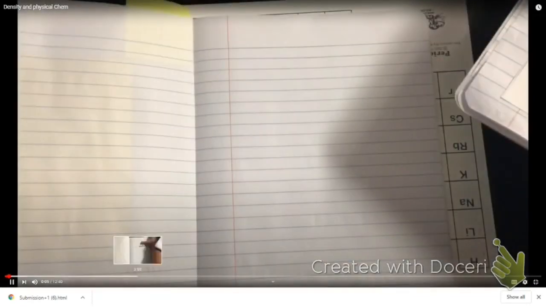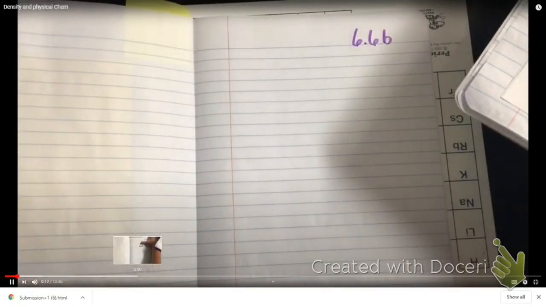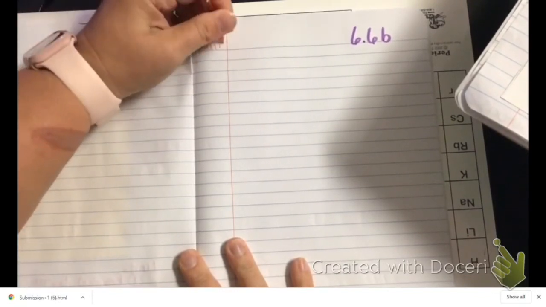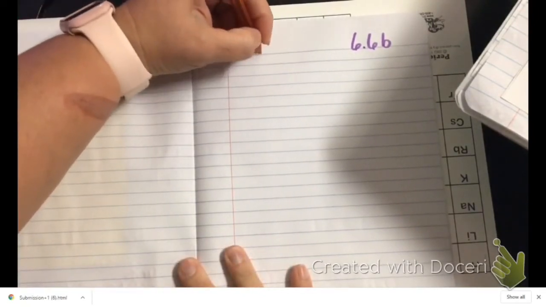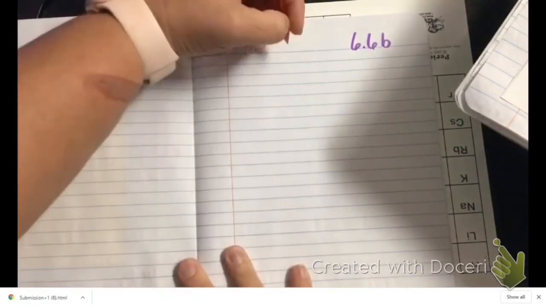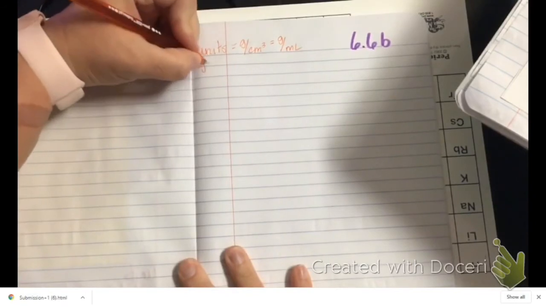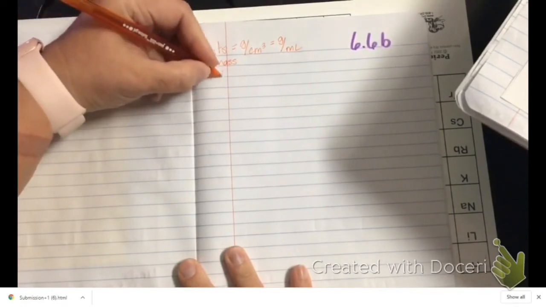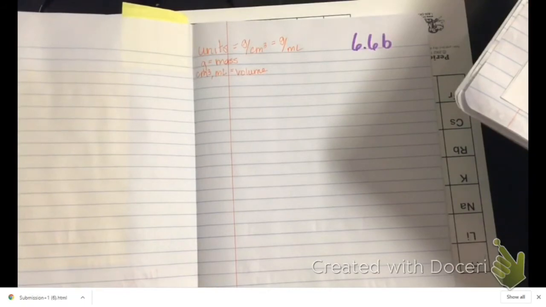Today we need to talk about some review information basically from sixth grade. This is actually TEKS 6.6B, and we're going to be talking specifically about density. I'll write it in my journal, be sure you write it in yours. So density is measured in grams per cubic centimeter. Cubic centimeters are equivalent to milliliters, so I could also write this as grams per milliliter. Grams are the metric unit used to measure mass, and centimeters cubed or milliliters are a metric unit used to measure volume.